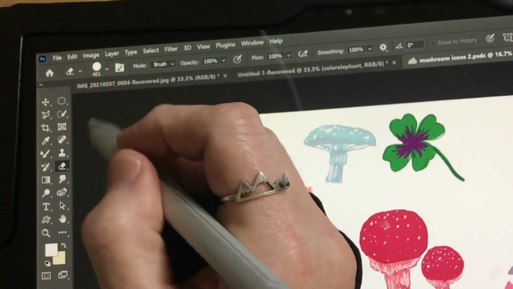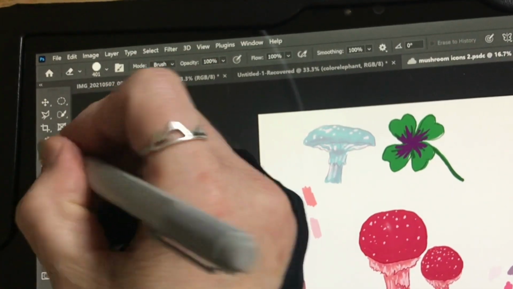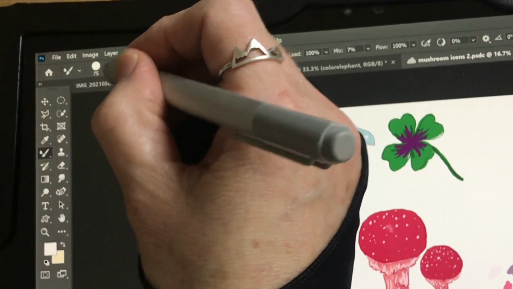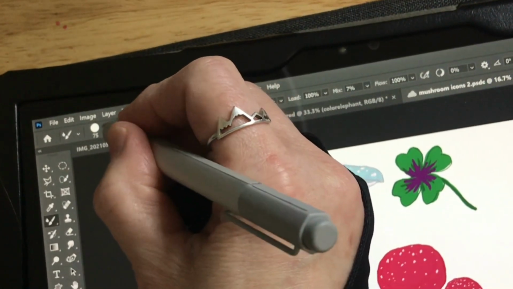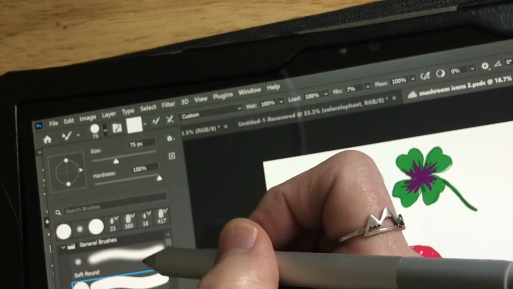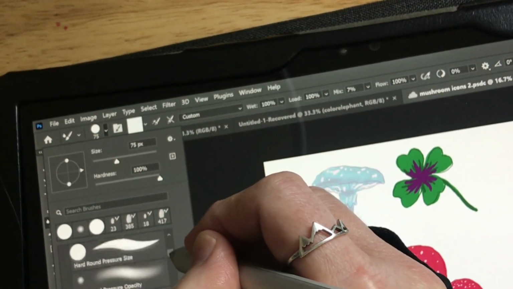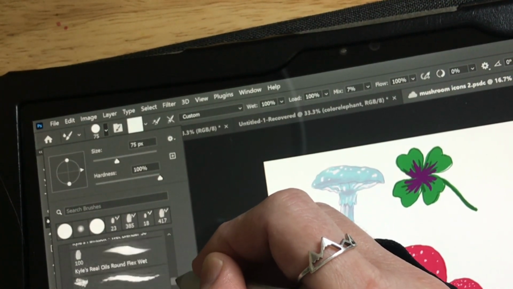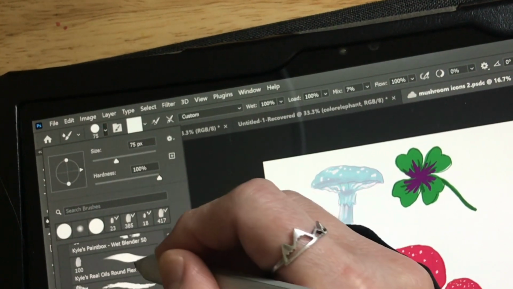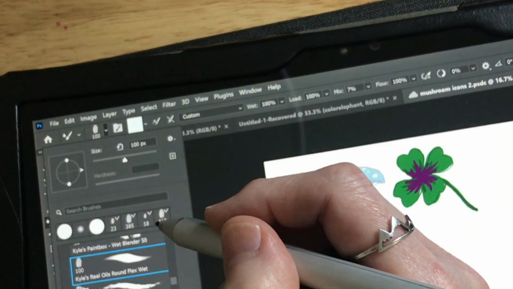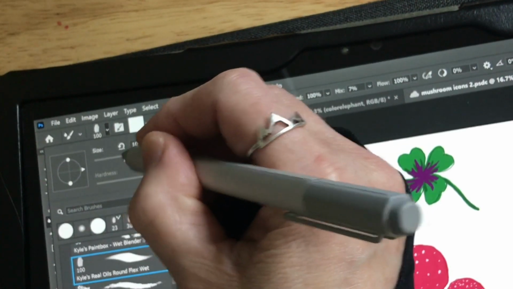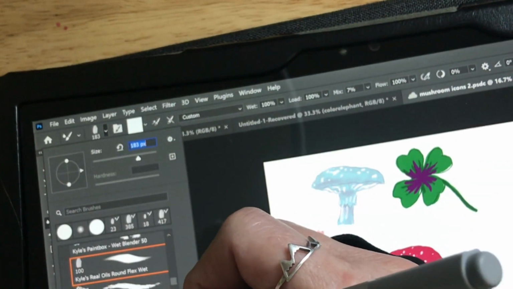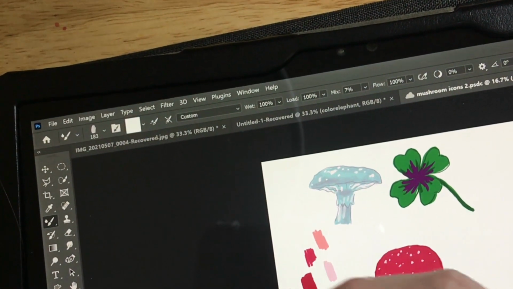Okay, here's a close-up of just drawing on a layer to show you how it works. So I tapped a brush type, and I'm just deciding what type of brush I want in that little box. And that is a whole other discussion, what kind of brushes you would want to use, but it's just a preference. And you can resize it in this box. So I'm just trying to make it a little bit bigger. Then when you're ready, kind of just tap outside of it.